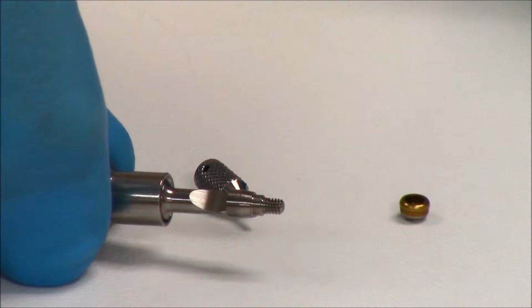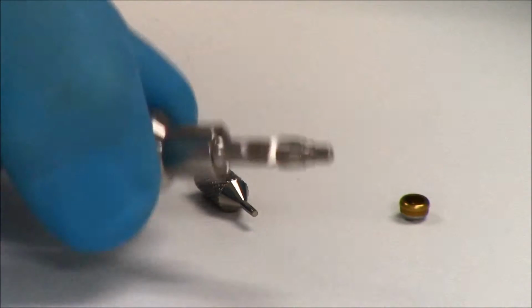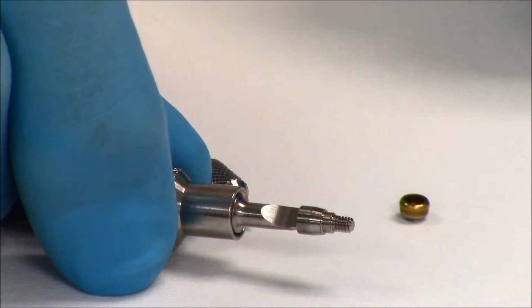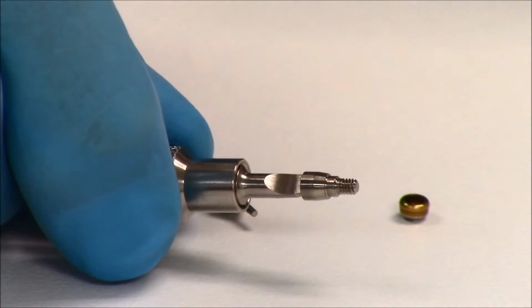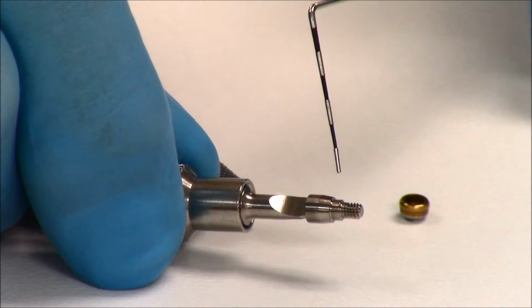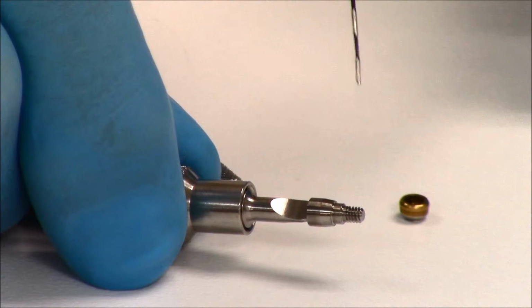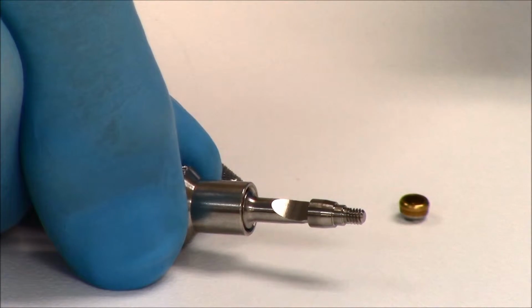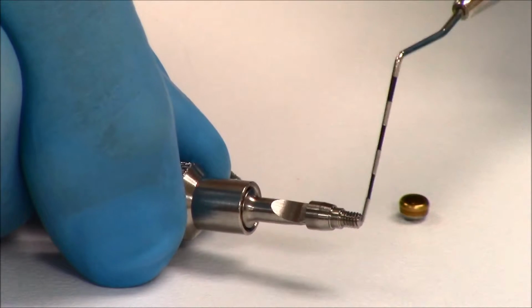In order to better understand this attachment, it's a good idea to take a look at the parts that make up this system. Now, the first part of this two-part abutment is the SFI abutment. This portion of it, the screw thread and the shape of this, is unique to each implant. In other words, this is different for all of the 180 or more implants into which this will screw. So this part screws into the implant.